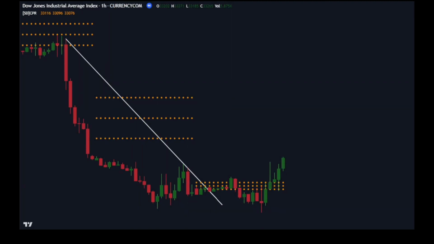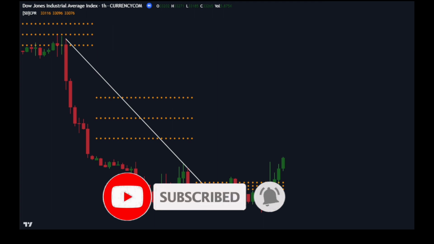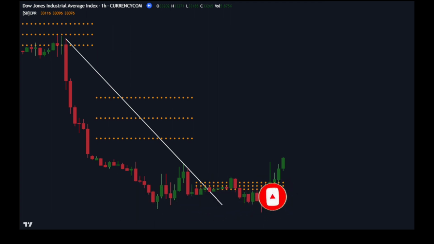Now we have an example in US 30, and we are going to see an example of a long trade. We can clearly see a downtrend, but after drawing a trend line, the price is no longer respecting its trend continuation. And we see that the area marked by the pivot point indicator is very narrow. This means that the strength of the trend is weaker. Seeing this, our confirmation for a long trade is to see a price rejection, that is, we see a bullish decision candle. And we can see this candle here because it has more body than shadows.